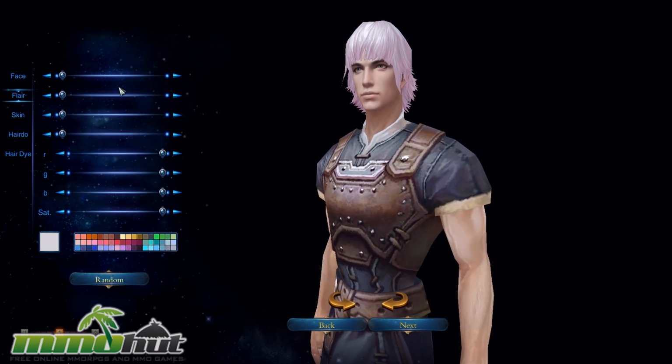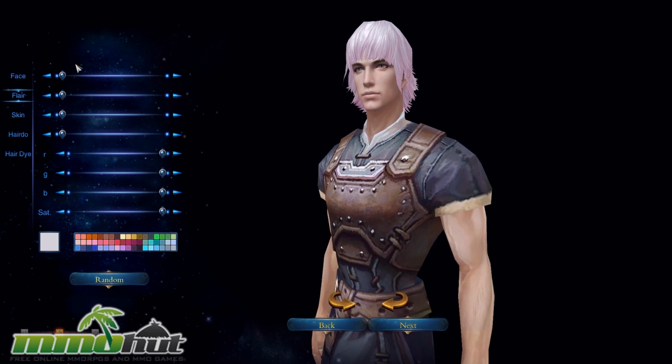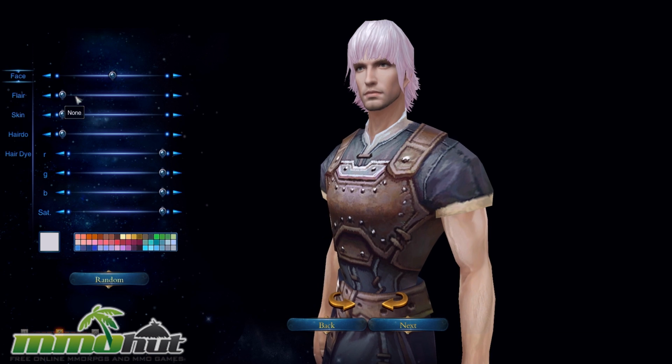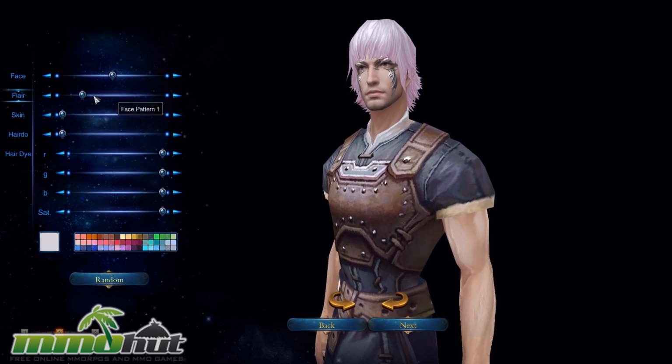And you got your character creation screen over here, which although not as in-depth as Perfect World's character creation screen, is definitely pretty in-depth. I mean, you got a lot of stuff to play with over here. Make your character look pretty distinct. We got some cool facial tattoos over there like that one. This one looks kind of lame. You got metal on your face.